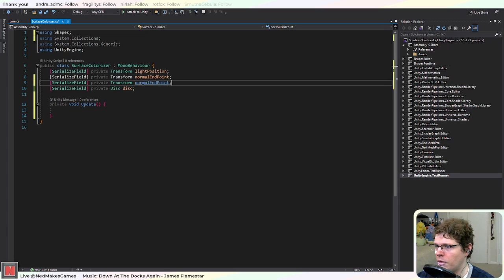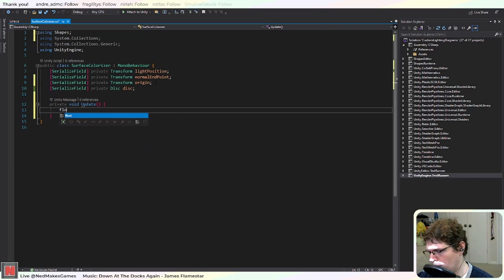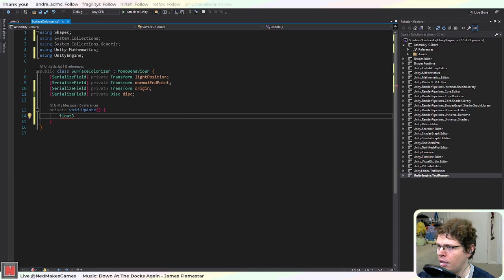So I guess let's make one more transform here for the center, or I guess origin. Okay, so float 3. Oh yeah, and I'm going to be using Unity's mathematics package just because I like the way that it's more like shader language. But basically a float 3 is the same thing as a vector 3.